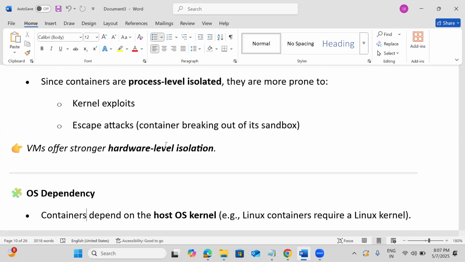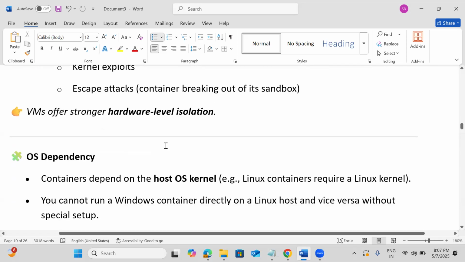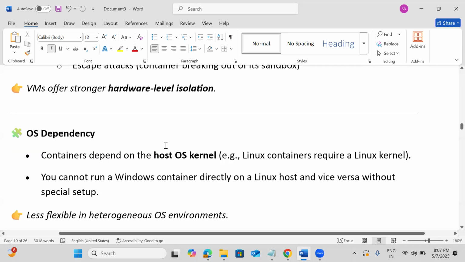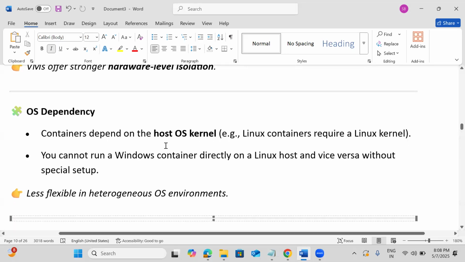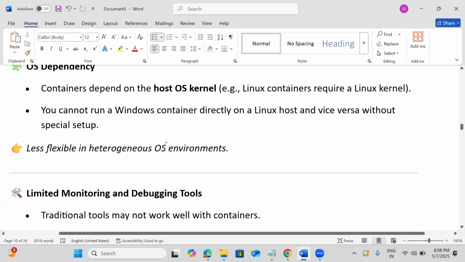And sometimes with Linux containers, suppose I want to deploy a .NET Core application, I may deploy it in Linux. But if it is a normal .NET application, I want a Windows kernel. Windows kernel doesn't support Linux, and Linux doesn't support Windows. But different Linux versions we can run. We don't have compatibility issues with Ubuntu, Red Hat, CentOS and so on. But if you have Windows-specific container requirements, then we need to use a Windows container itself. That limitation is there with virtualization also.